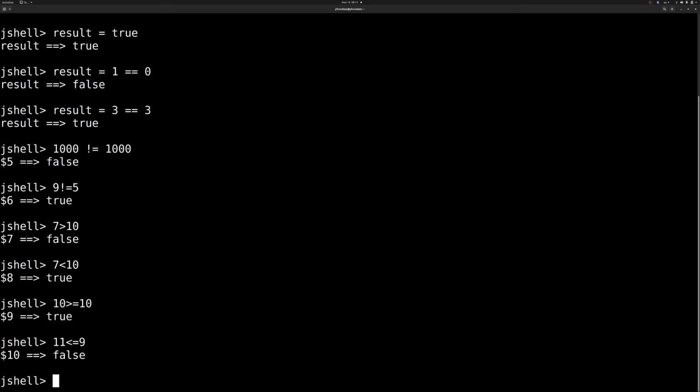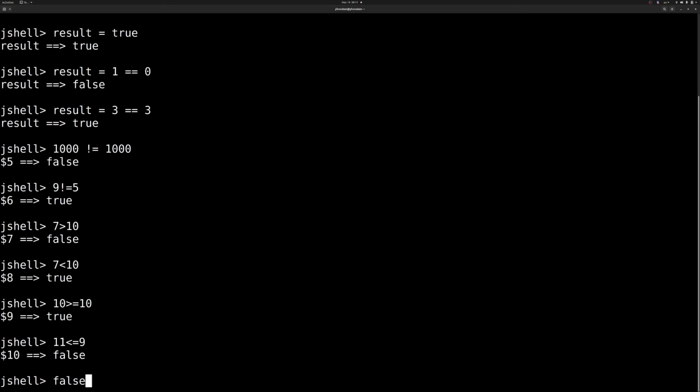Let's jump into the logical operators. First, let's demonstrate that the AND operator only returns true when both operands are true by sending the Boolean expressions directly to the shell.